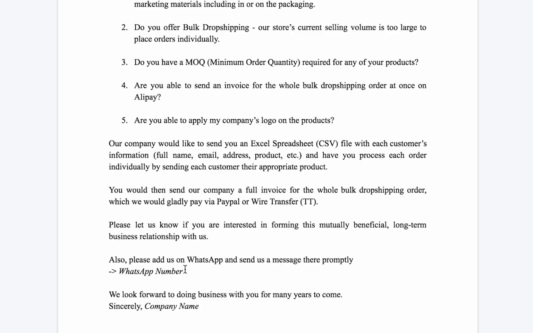I highly recommend communicating with your supplier on WhatsApp because the AliExpress and Alibaba messaging platforms are extremely clunky, and honestly, it's just going to take days to negotiate a proper price where the same negotiations could have taken place via WhatsApp, and it would have taken way less time.